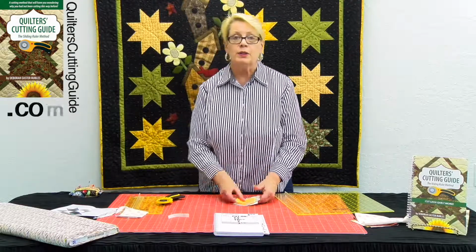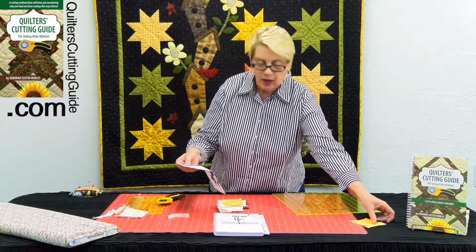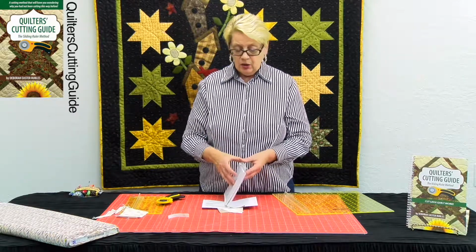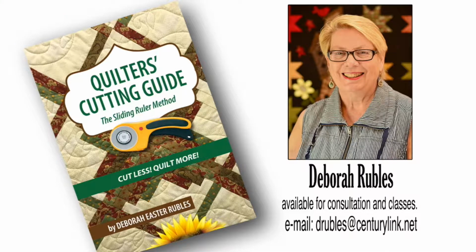And we're done with the cutting instructions, with cutting out our fabric to make this one block. And that's what, if you follow the instructions and techniques in the Quilter's Cutting Guide, you'll soon be cutting less and quilting more. So that's your cutting snippet today from Deborah Rubles, author of the Quilter's Cutting Guide.